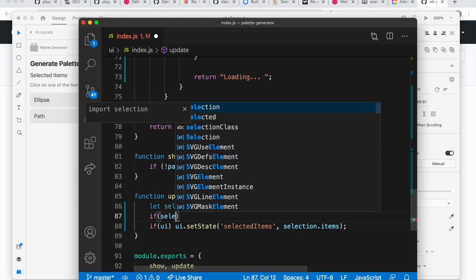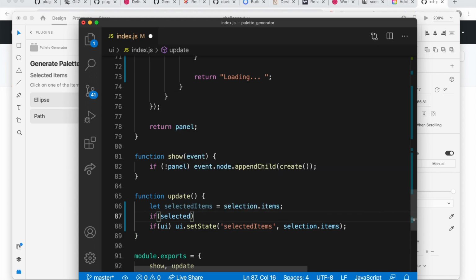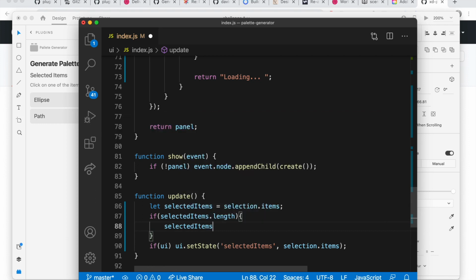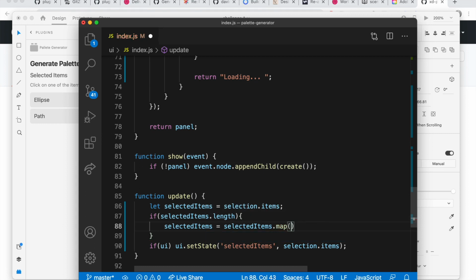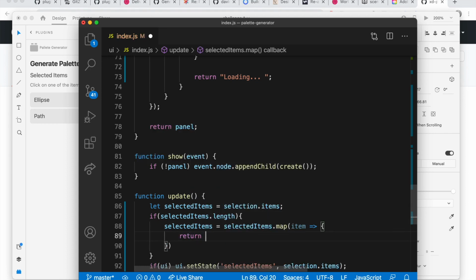So if selected items.length, actually let's just do that. So selected items is going to be selected items.map, and then get the item here and return.